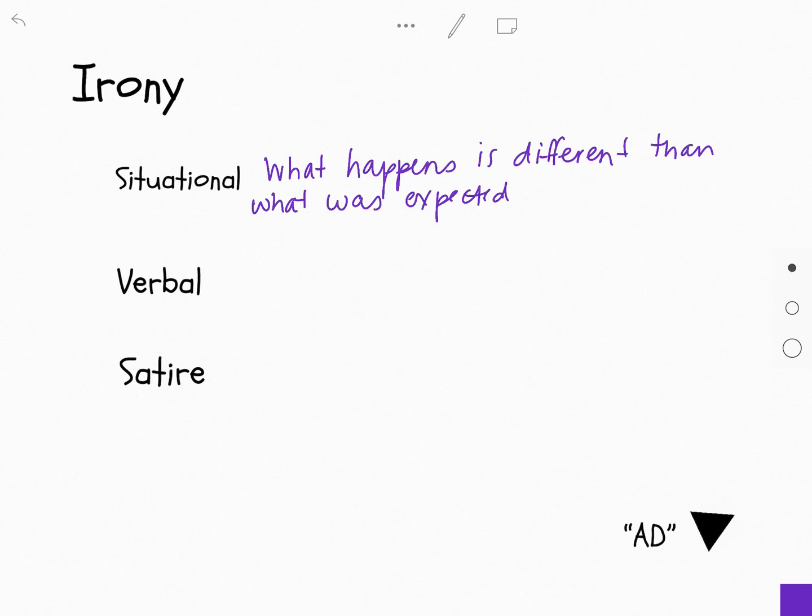It's kind of an oversimplification, and I think once we start looking at the example, it'll make a little bit more sense. But it's essentially when a text is marketed as one way and then goes in a different way. For example, the one we're going to look at, this ad, is coming off as an advertisement when really it's creating some commentary on the context at the time. Verbal irony, I think the easiest way to talk about that is sarcasm is a great example. It's essentially just the tone doesn't match the content.